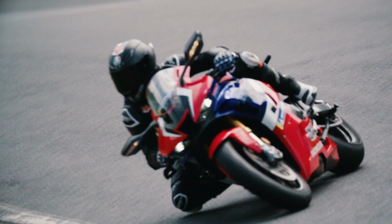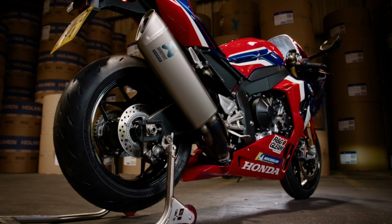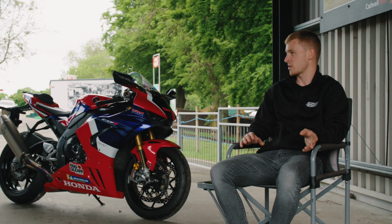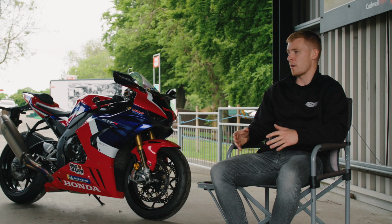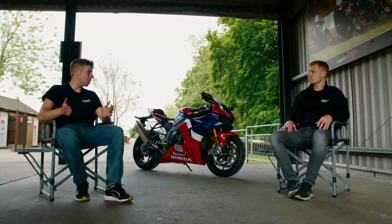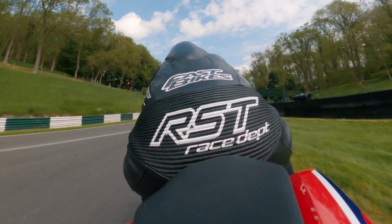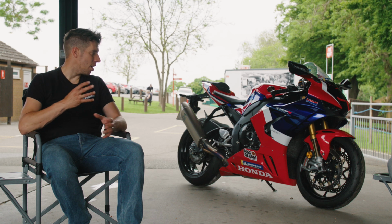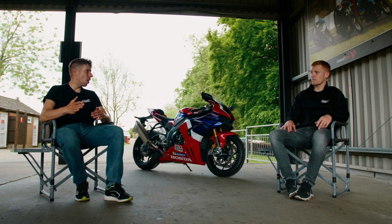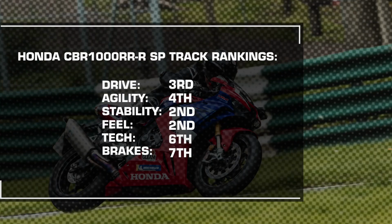I think it's not got the carbon wheels, it's got a real low centre of gravity, it feels low. I think what it's gained in stability, it's probably lost a little bit in agility, but I'm not saying it's bad. Yeah, it's that middle ground position in changing direction, isn't it? It's far from the worst, but I would sooner have that front end feel and that corner hugging nature over a little less effort in changing direction.